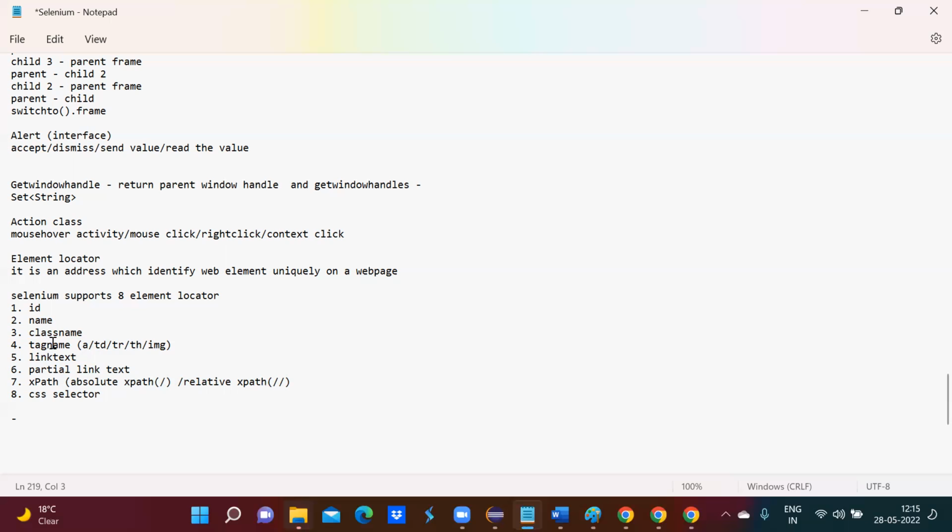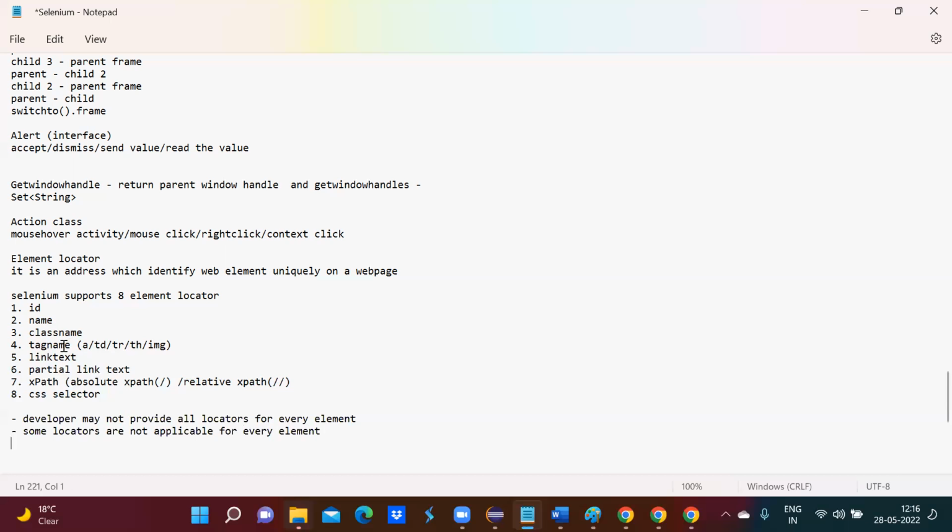Okay. So basically developers may not provide all locators for every element. That is the first reason. The second reason is some locators are not applicable for every element, right?